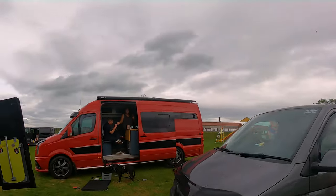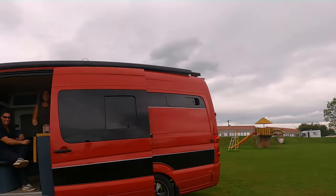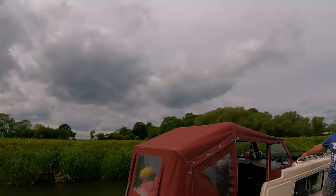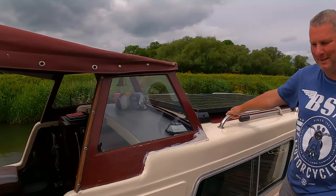Here's Big Red. Good morning. All right, guys. What a van that is, look. So Craig, who we met down at Breeton Ferry last time, has kindly invited us on his boat. Look at this. All right, Craig. Nice end to the weekend. Bit of a blast out on this boat.